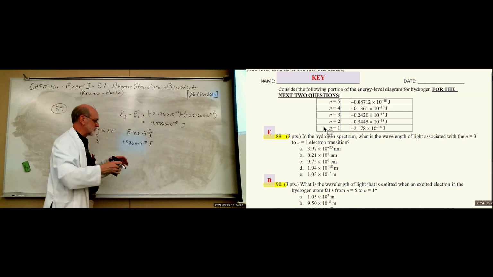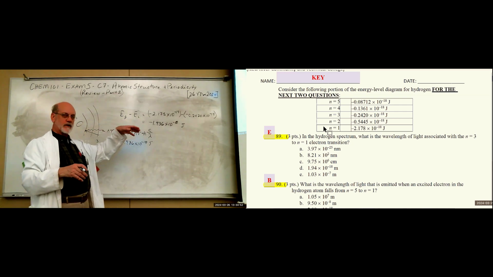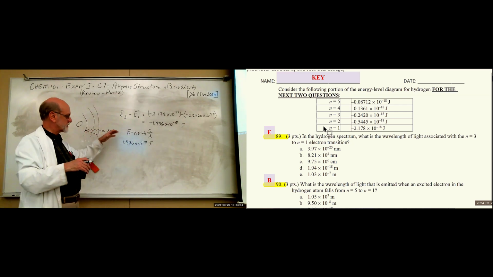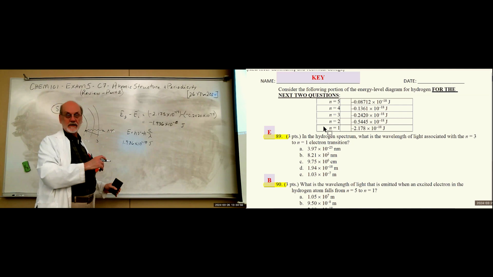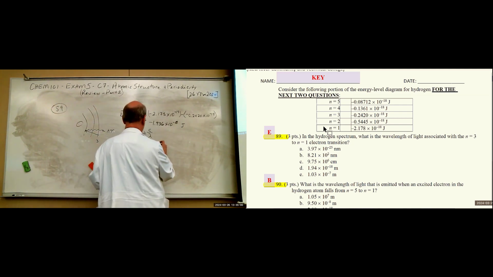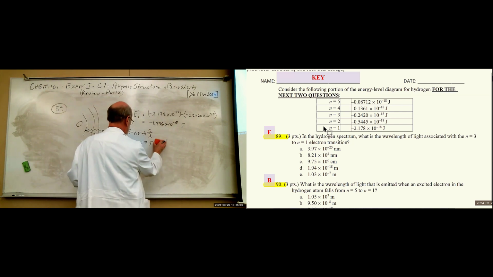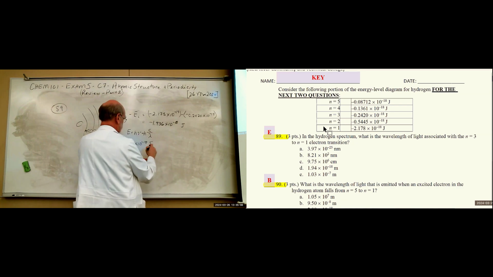Right, because the transition is going to give us a wavelength one way or the other. Either it'll give up that light or it'll absorb that light. So the sign doesn't matter in this case. And that's equal to Planck's constant. Let's solve it. We're looking for the wavelength, aren't we? Okay, so let's solve it for the wavelength.